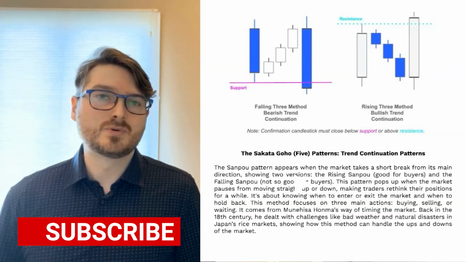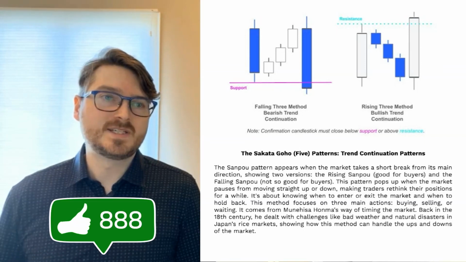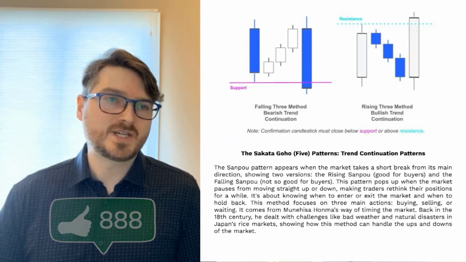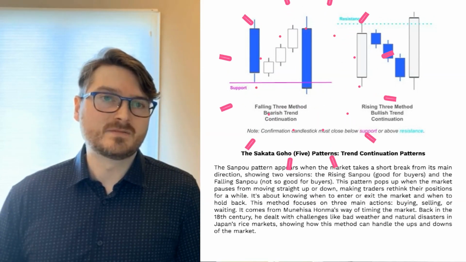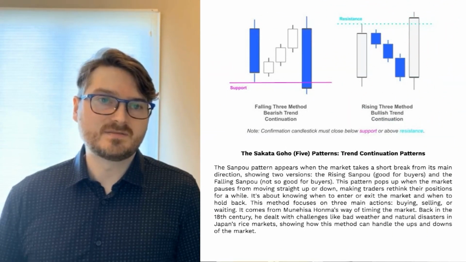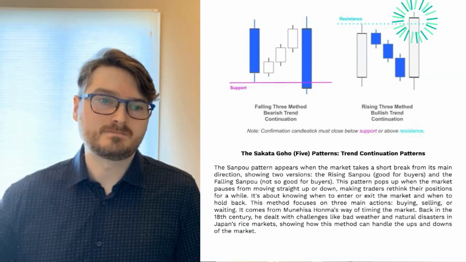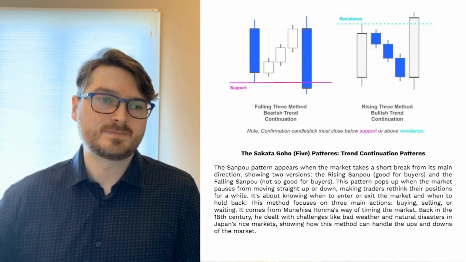Now guys, it's very important to note that to confirm the N wave, we always need to wait for the bearish candle to close below the support, and we need to wait for the bullish candle to close above the resistance. This confirms the trend continuation. Now let's take a look on a real chart to find these patterns.